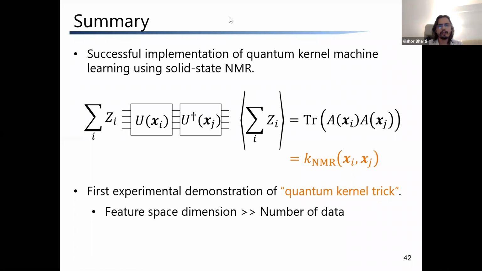So, okay, Kosuke, if I gather, basically you're saying that with respect to quantum machine learning, the largest demonstration which has been there is your experiment with 25 qubits, and because the number of qubits is large, that makes the feature dimension much higher than the number of data sets. Okay. Juni is asking, what is the benefit of having better initialization for the NMR experiment?